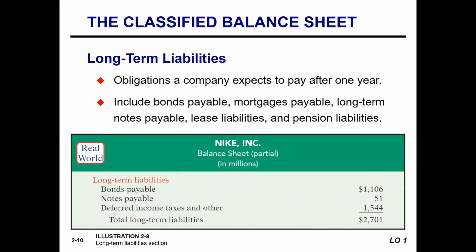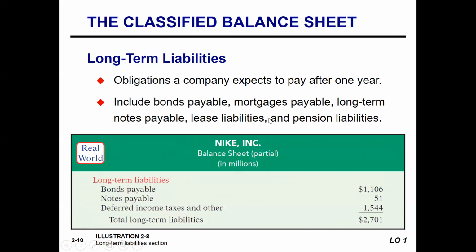They're not going to pay it now, they'll pay it out in the future. Bonds payable, typically a company borrows a large sum of money for a major investment. It's going to take them time to get the assets, put them to use, make money, etc. So typically bonds payable, the terms are anywhere from 10 years to 50 years, which means I borrow the money today and I say I will pay the principal amount 10 years from now or 50 years from now, whatever the terms and conditions are. In the meantime, I'm paying interest on a regular basis.